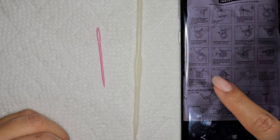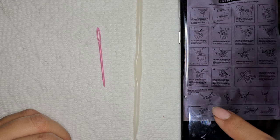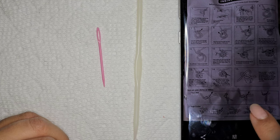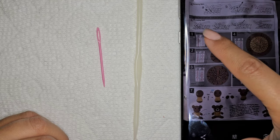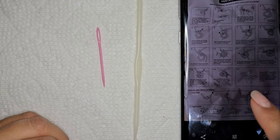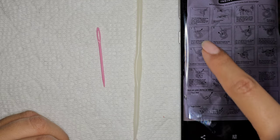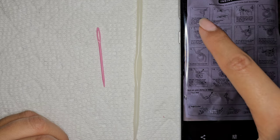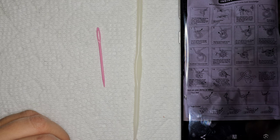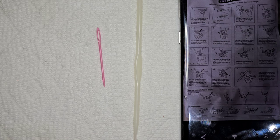So this is what my friend texted me, and it comes with about four basic stitches that you need to know. You have your chain stitch, single crochet stitch, and then you have your increasing stitch and decreasing stitch. In this instruction set here is basically how you make your magic loop, and then how to finish off in the end. And every kit starts out this way, so at least that's consistent and you don't have to figure out a new way each kit. So at least you know that chunk of it going into it.